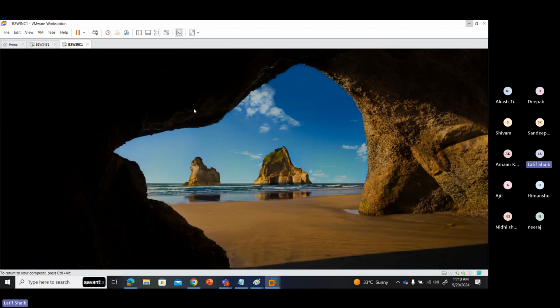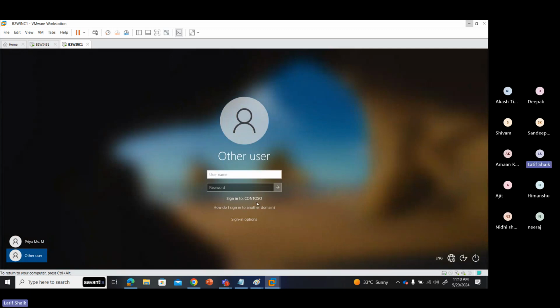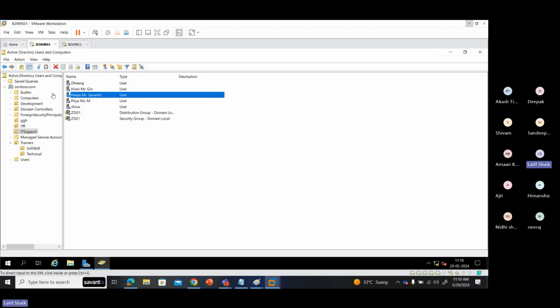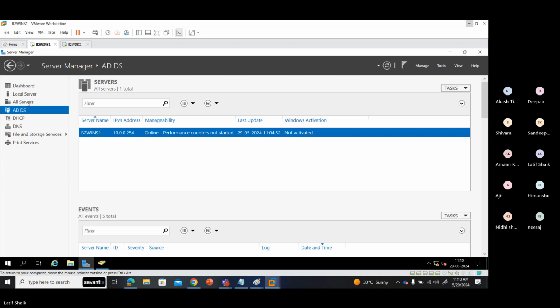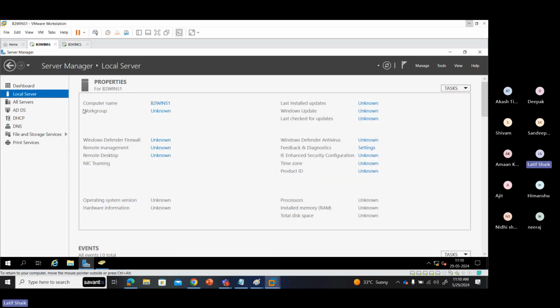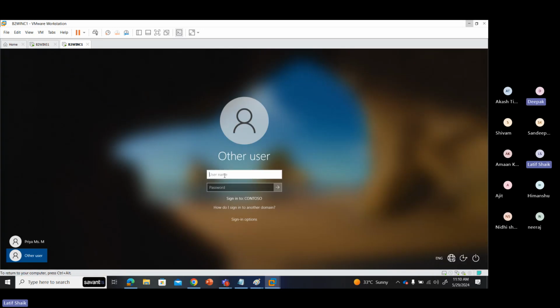So here it is. This is the client. Go to other user and see that my domain name is contoso.com. You can see the domain name is contoso.com. Dashboard, local server. See, mine is contoso.com. I'm logging into contoso.com. Neeraj.